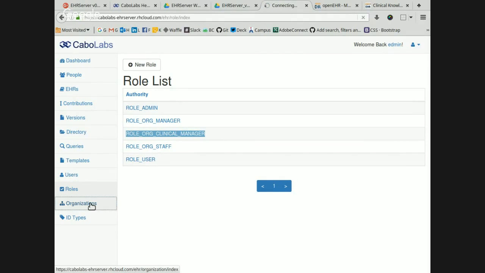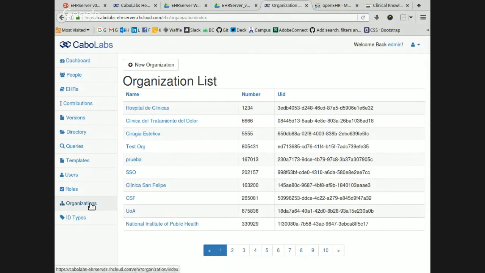You have also organizations. You can create organizations. When you create them, they will be associated with your user, and you can create more users and associate other users with the organizations that you create.